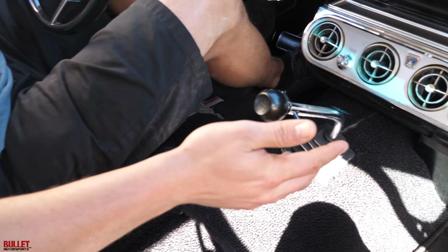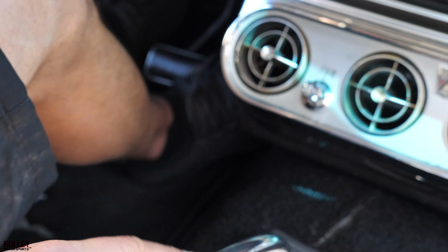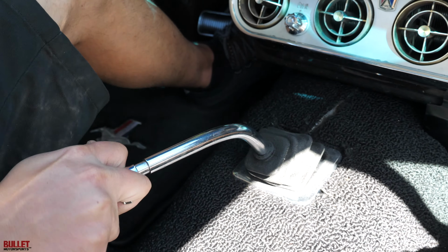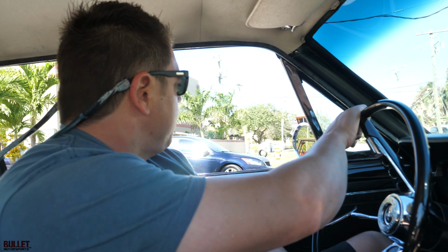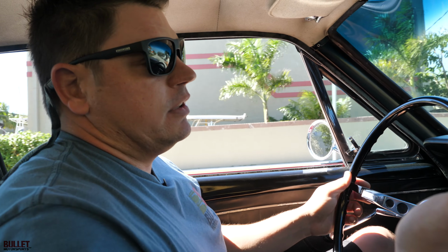So you've got your forward gears, which would be right there, second, third, fourth, and then to go into reverse, lift up and back, and then you just pull that clutch out and you go in reverse. Let's go ahead and take it out on the road. We're gonna go left here and we'll take it on to Anglers Avenue. So this will be a little bit of a different route than normal.